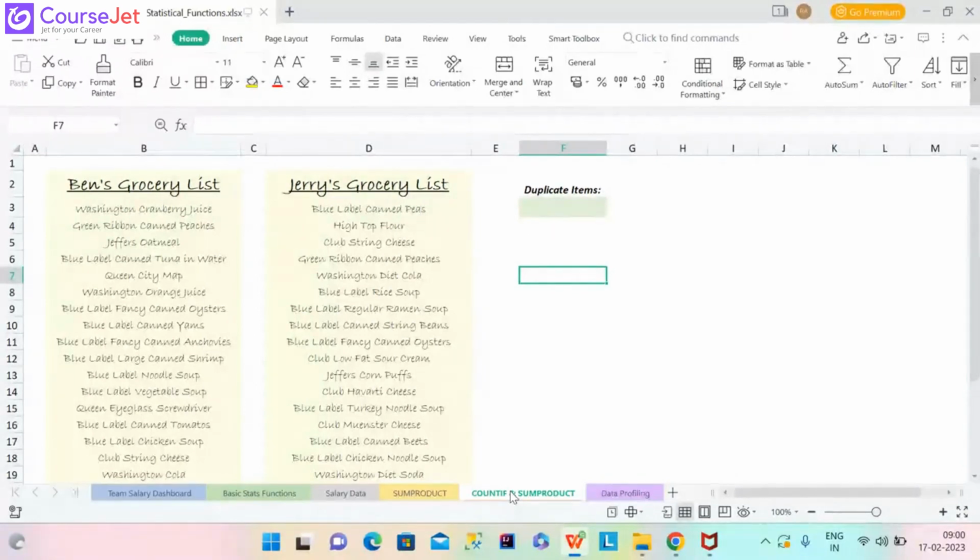Before we go on to the next section of the course, I wanted to add one more hands-on demo. It does a really good job showcasing how you can combine these different stats functions to do some really interesting things. In the demo we are about to walk through, we are going to combine the COUNTIF function, which we just talked about, with that strange and mysterious SUMPRODUCT function to count the number of duplicate items between two lists. So go ahead, we'll proceed with this.